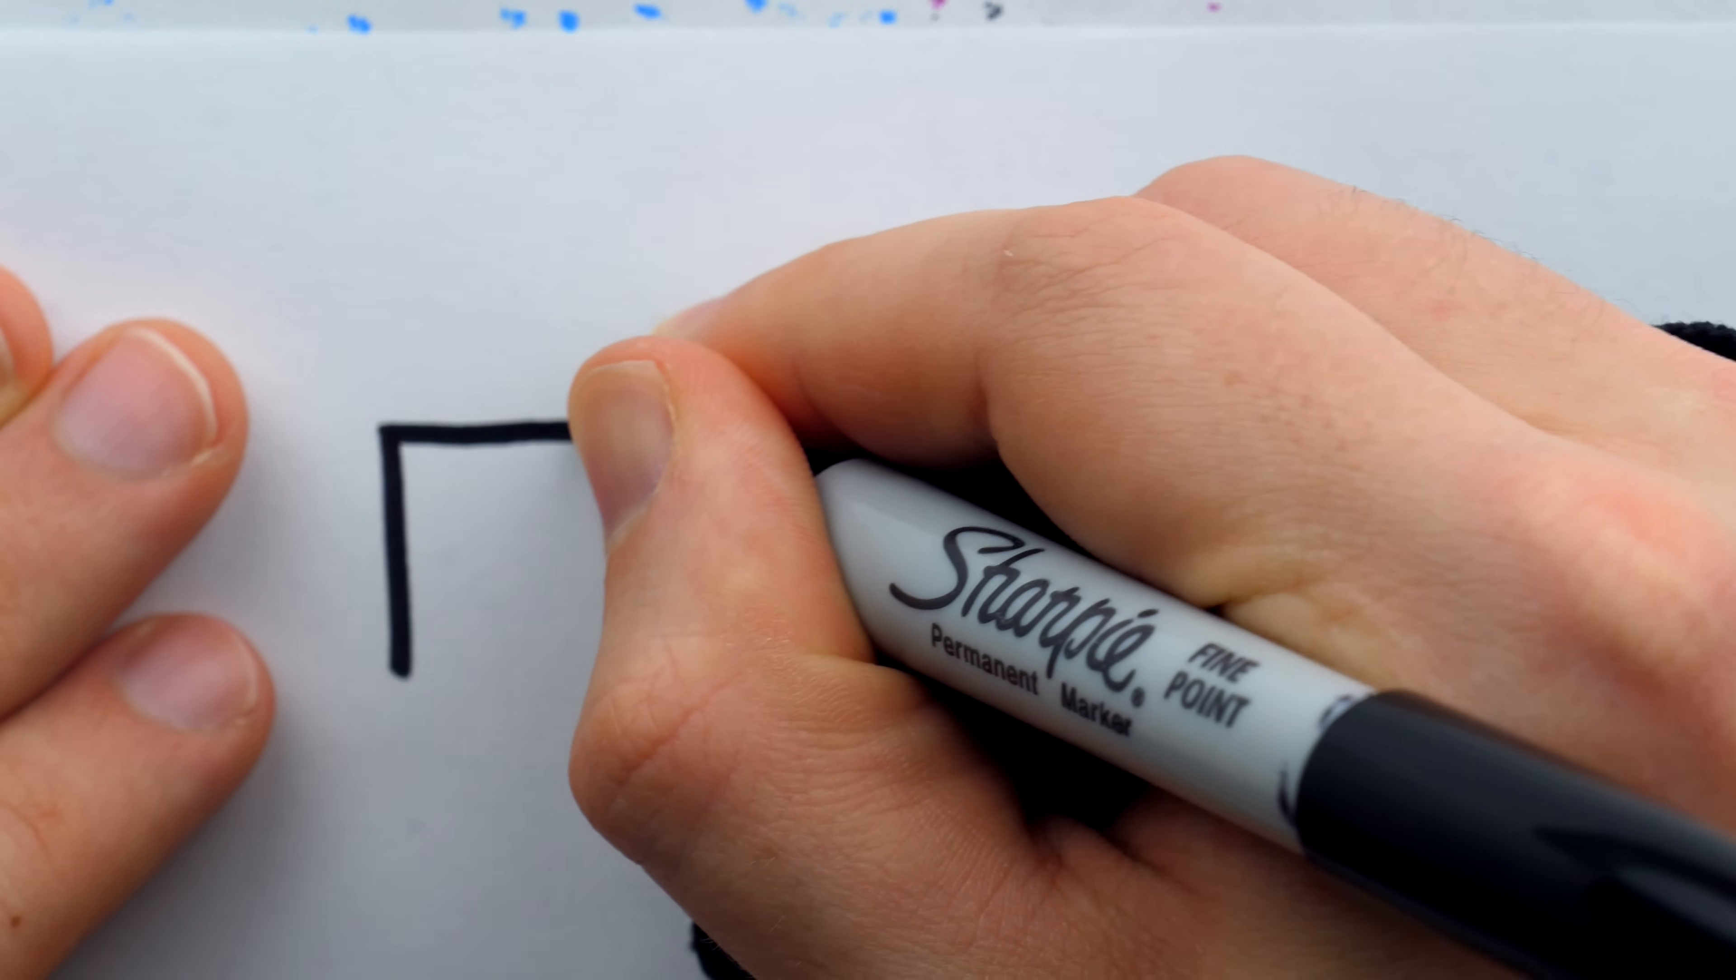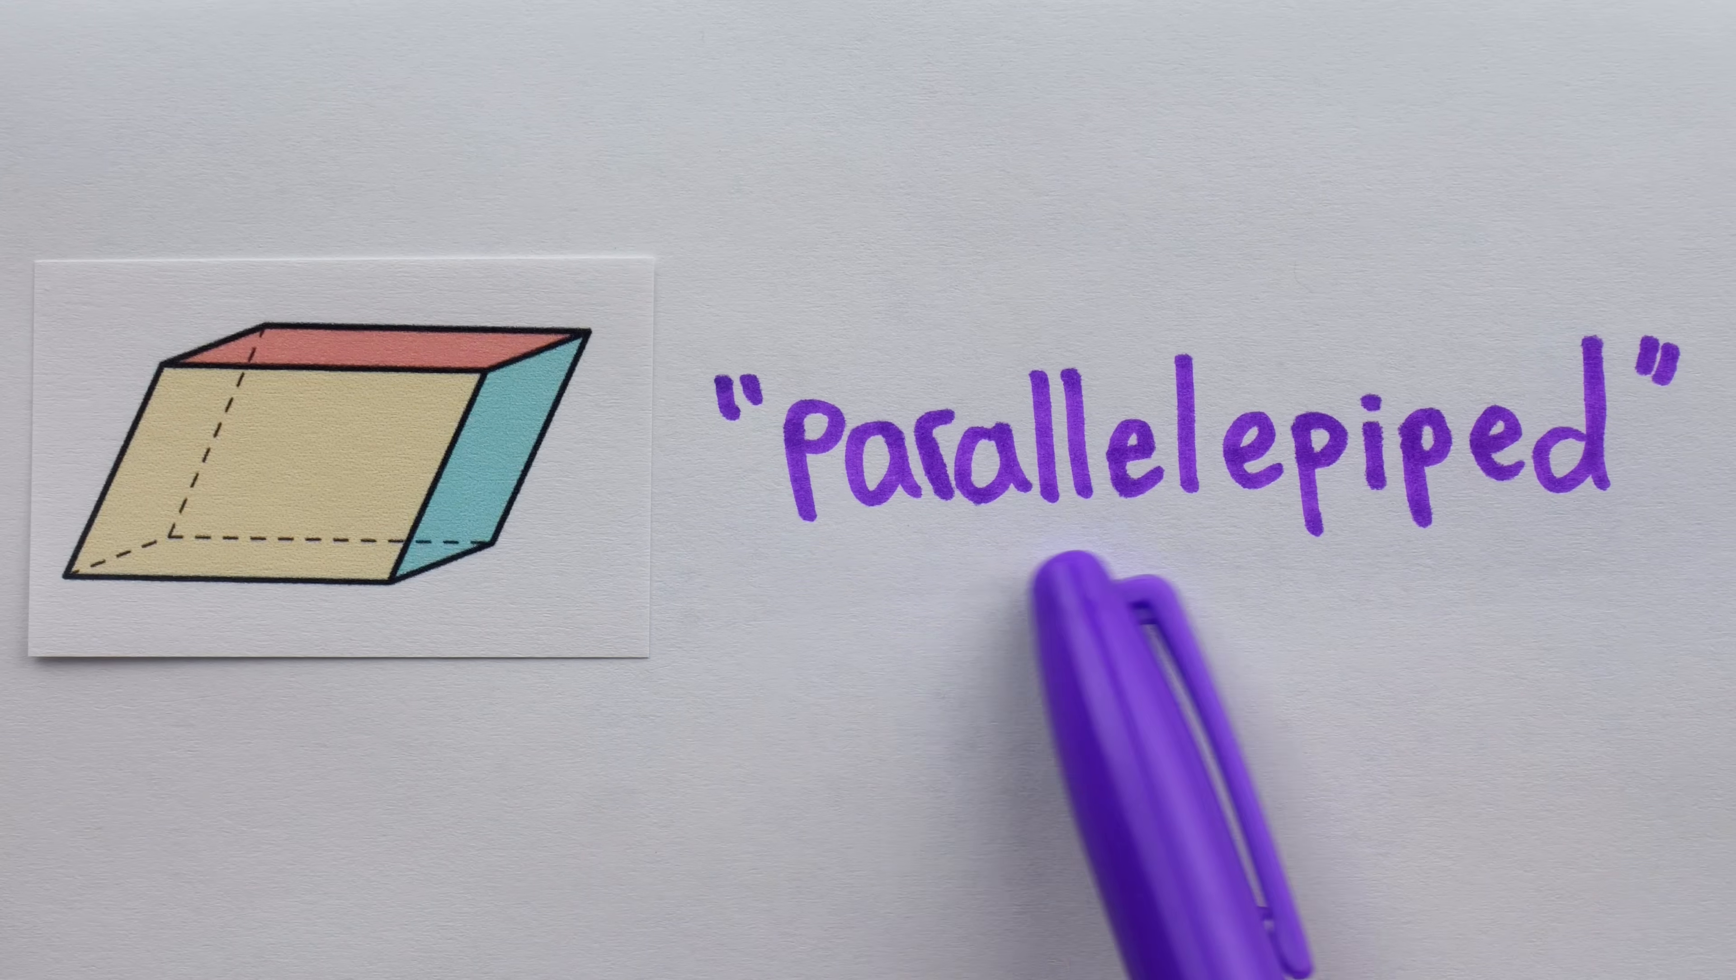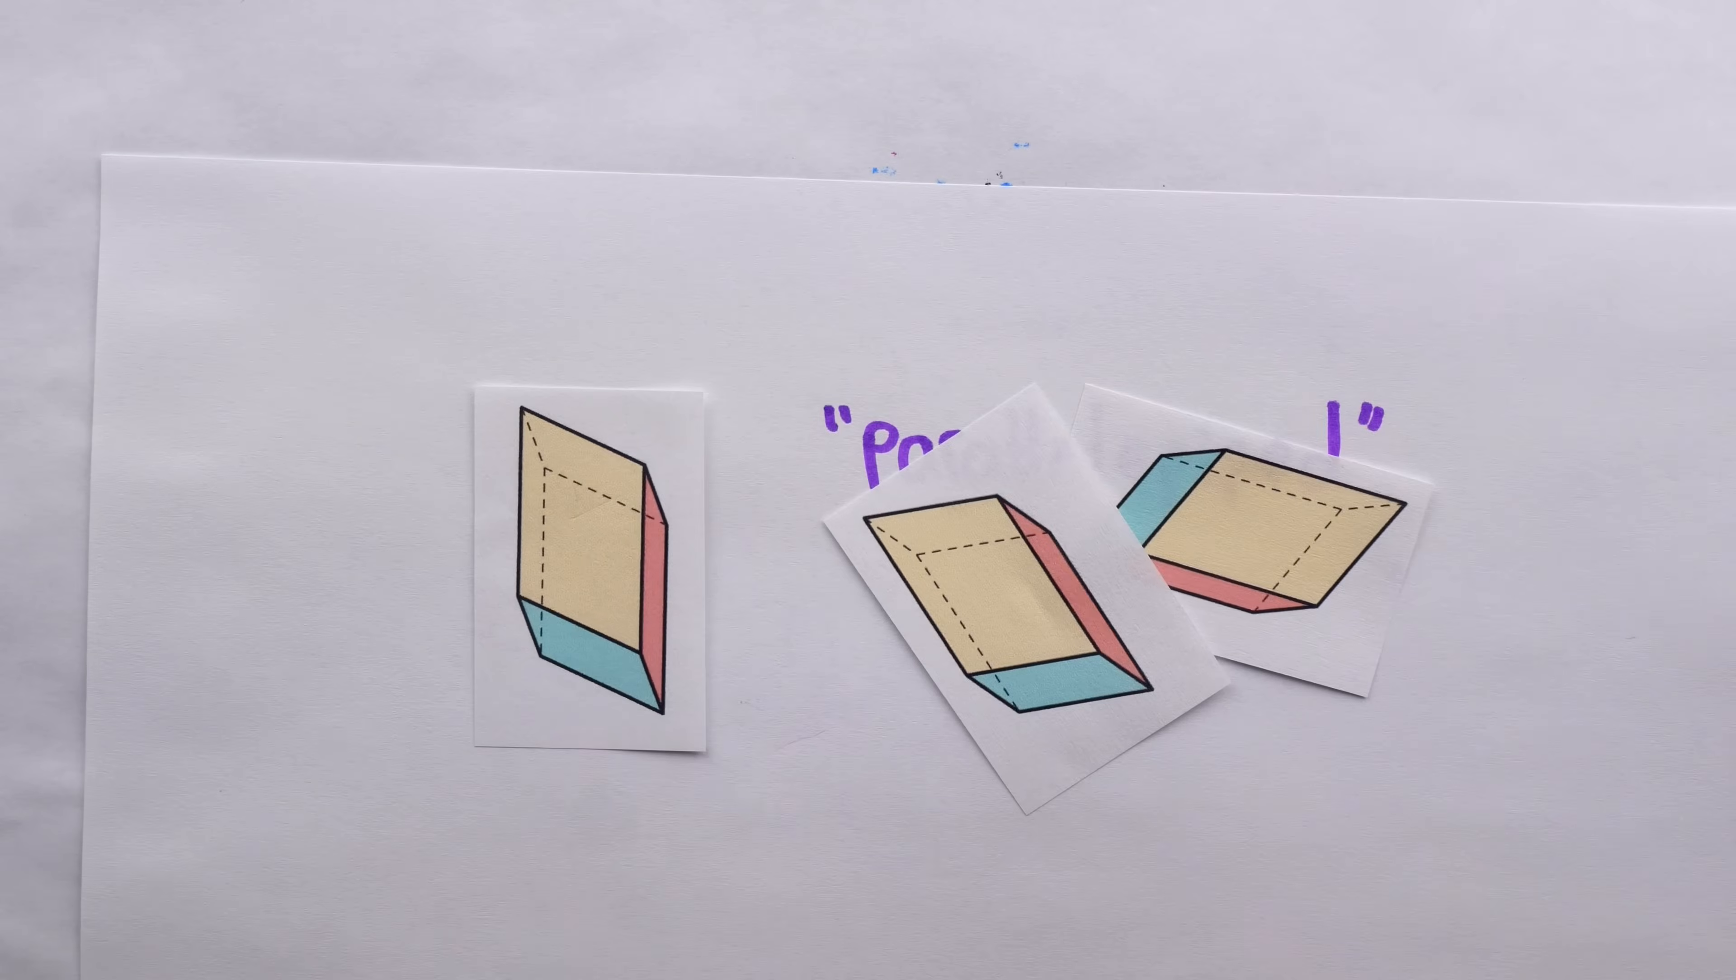Everybody knows that if you take a square and then extend it into three dimensions, we get what's called a box. That's straightforward enough, and there's no controversy about the word box, but what if we take a parallelogram and extend that into three dimensions? Then you get this quirky shape with a hell of a name. It's not so much that this word is tricky to pronounce, but it's a bit overwhelming to look at. Most agree on the pronunciation of parallelopiped, though I've also heard parallelepiped. Personally, I'm on team parallelopiped. It's just too much fun to say.